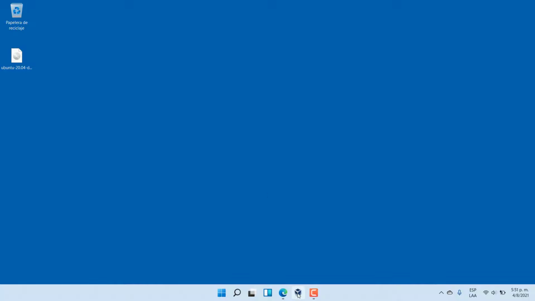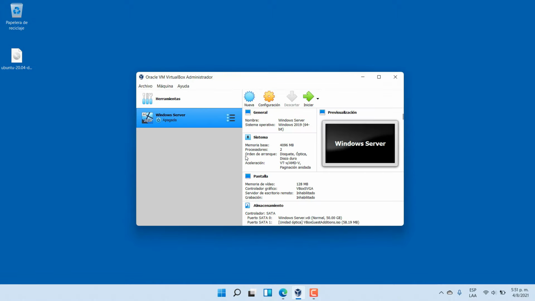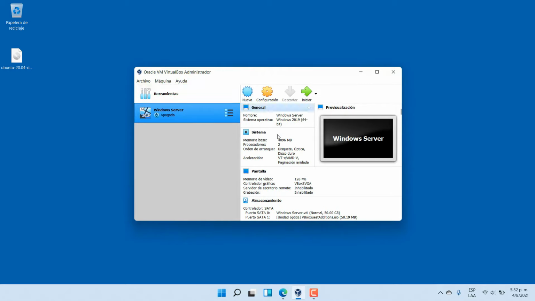We are going to proceed to create our virtual machine. For this we will use VirtualBox. If you do not have knowledge of how to use this tool, within the course you will find a link to a free VirtualBox course. I therefore recommend that you watch the course to familiarize yourself with the tool.